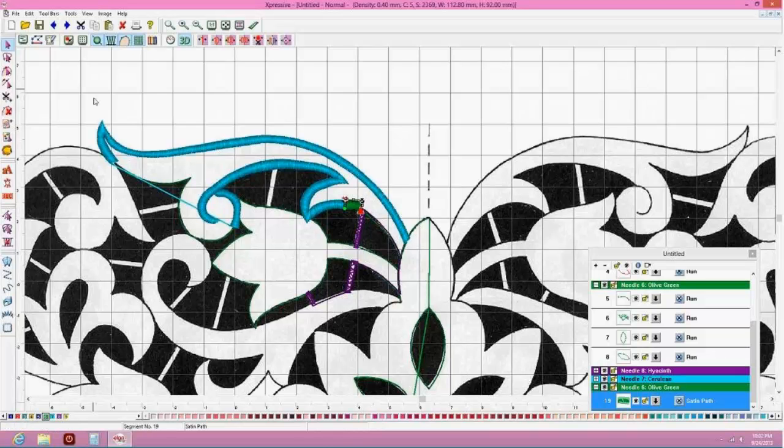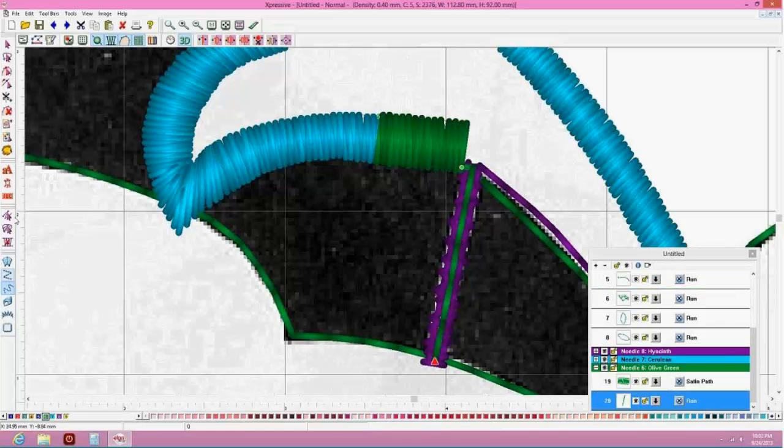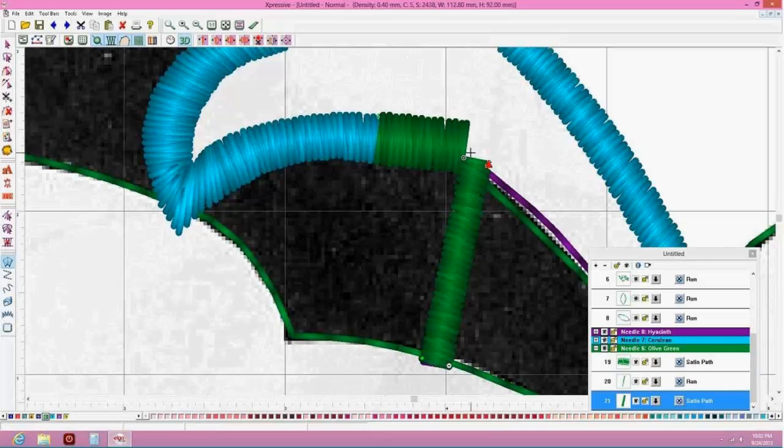Okay, so let me zoom in too, so you can see what I'm doing. So there's my Richelieu bar, right? And I still have to deal with that. This one's a little heavier, but I would probably just go ahead and put a little run line down here, right? And here you go. Richelieu bars are a piece of cake. These are very straight, so I'm just going to left click, and I've got the bar done, right?